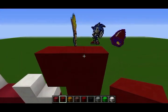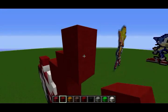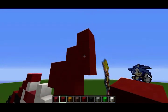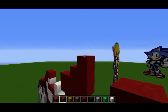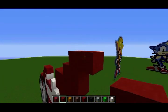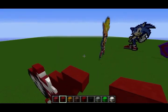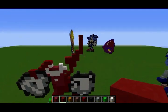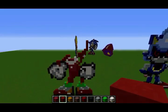And now skip two blocks and make an L. And put one block underneath that L. Go to the side one, go up by that to the side by 1, 2, 3, 4. So that's 1, 2, 3, 4. Yes, so you do that.